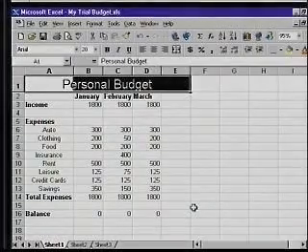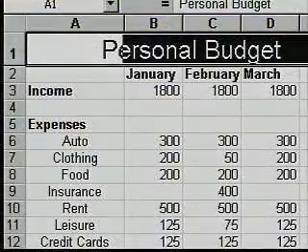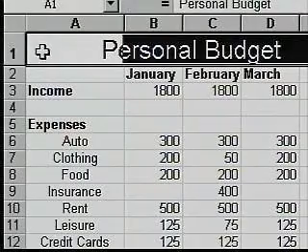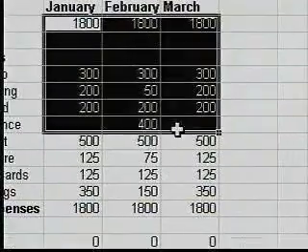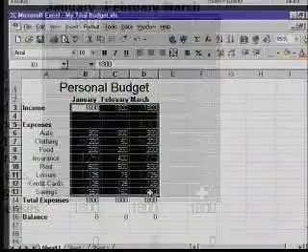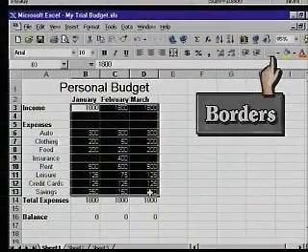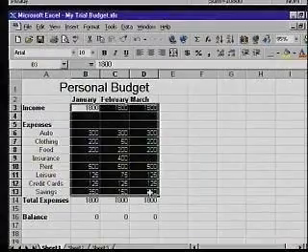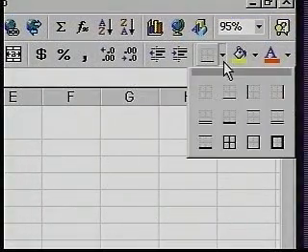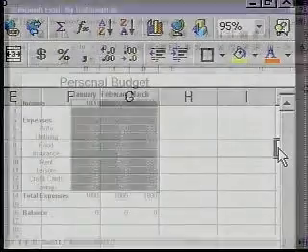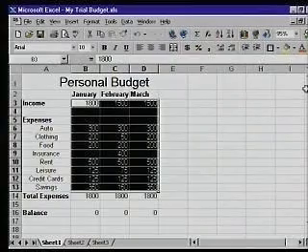Now let's separate the labels and totals for the raw data. Click and drag from cell B3 to D13. Once those cells are blocked, locate the border icon. It's 3 icons in from the right side of the formatting toolbar. Click on its arrow. It has a list of options to choose from. Click on the border choice at the bottom right-hand corner of the list. We now have a graphic border separating the main components and our income and expense numbers.